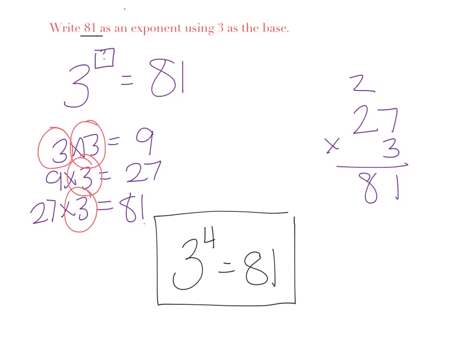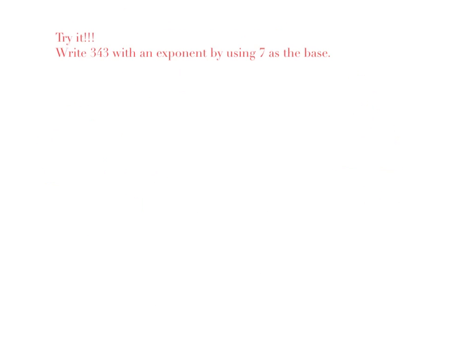And that's my answer. You might have to watch that video a second time or kind of rewind and replay that to make sure you understood that. Okay, so this one's the same process, it's just different numbers. You've got 343 as the value that you're looking for, and you're going to write an exponent by using 7 as the base. So you're going to have 7 as your main number. You're looking for your exponent here. Oh, that's supposed to be a question mark. And you're trying to multiply up to 343. Go ahead and pause it and try it.